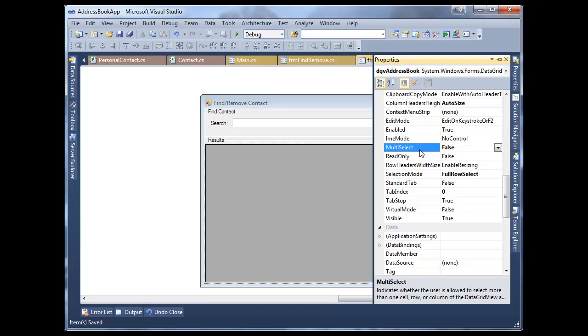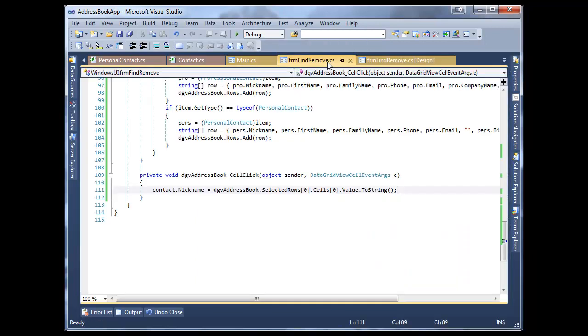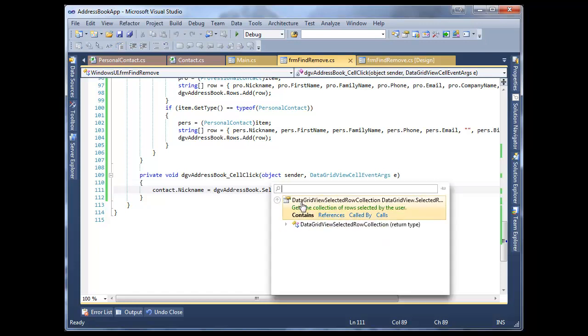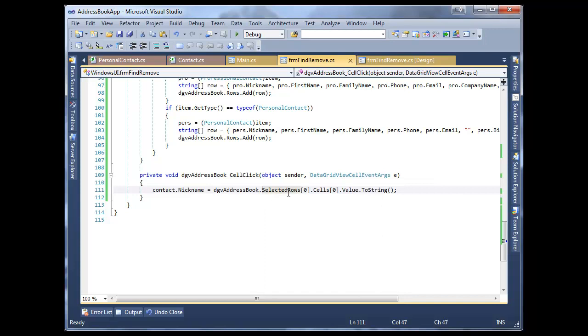But anyway, what I wanted to mention here is, if in data grid view you have the capability of selecting several rows, this selected rows is a collection, as you can see here, the data grid view selected row collection. So you can in fact do a for each over it. You can loop over them. It's an array. It's not a singular object. So that's why I said the zeroth row, because when I'm selecting only a single row in the selected rows array inside the data grid view, I will always be at the zeroth row. So that's why I'm using 0.